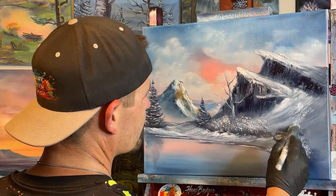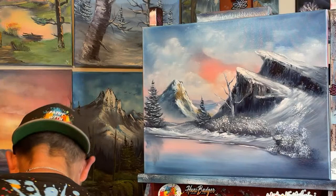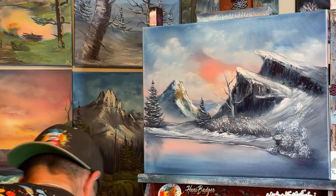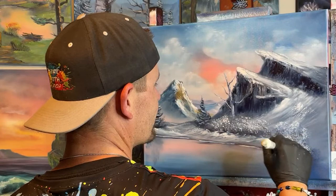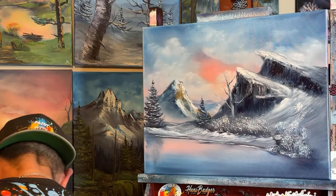Add a little bit. Change our bush, right? Go back with our dark and then in with the light. And all of a sudden, it's a little bit different. But just that simply and that easily fixable of a mistake that some people will be like, oh no, I can't go back. I'll never be able to fix that. It's never going to look the same again, right? It's really not true. You can go back. You can change it. You can fix it. You can wipe the whole thing off and start again if you really wanted to. No one's telling you you can't.